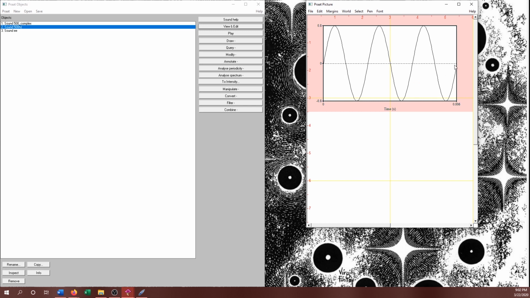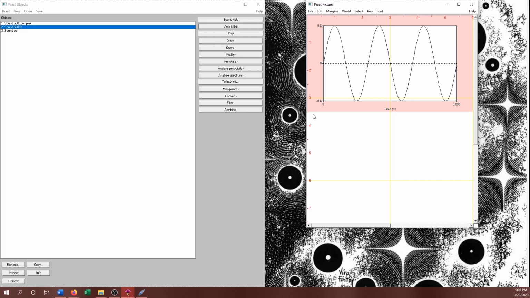Great. Our marks here, we've only got 0.006, so if you were going to compute it the way that we did in Audacity, you would have to take 3 cycles in 0.006, you'd have to divide 0.006 by 3 to get 0.002, and then you could figure out the frequency from there.